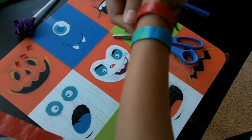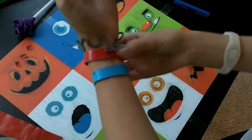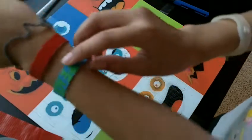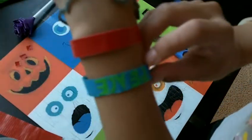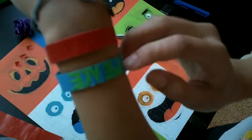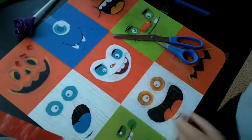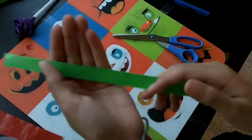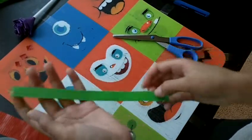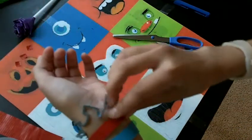So you just put it on like that, and you have your wristband. I also have one right here and it says 'peace' — you can't really see it, it's upside down, but you can still see that it says peace there. And right here I also stuck the lime green and then I cut it out. And that's basically your wristband. You can decorate it however you like.